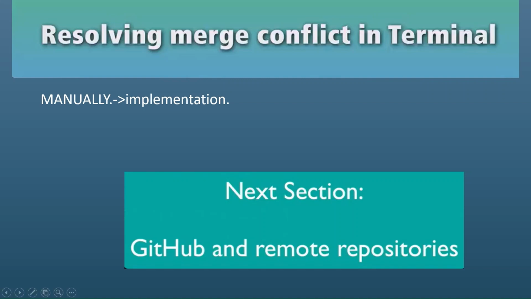Okay, so we will cover in the next section GitHub and the remote repositories. So basically the Git portion is the main part that I explained today. Merging is done, like three-way merge, one-way merge, merge conflict. So all these problems are done, and moving forward we are in the middle portion of GitHub, I mean Git. So in the next presentation I will tell you about GitHub and remote repositories.